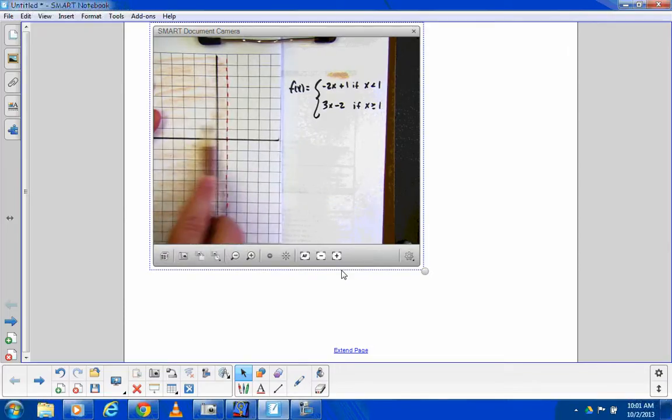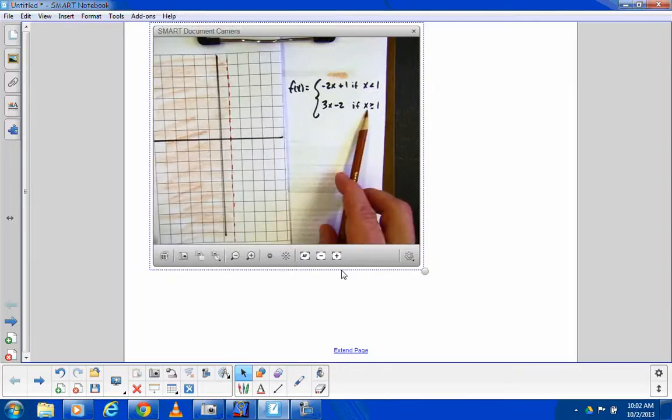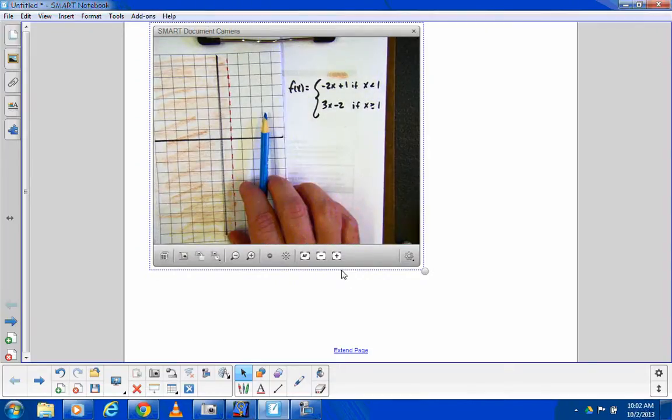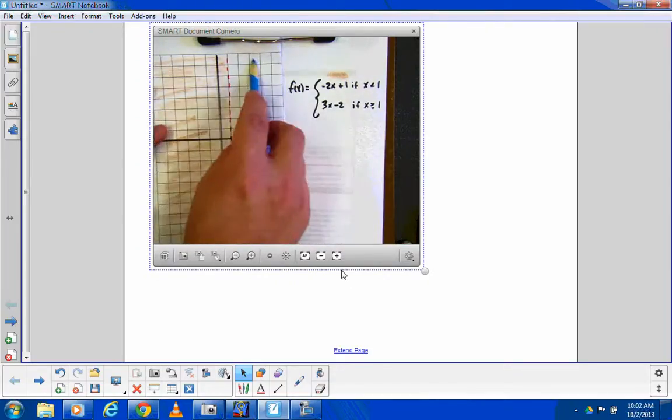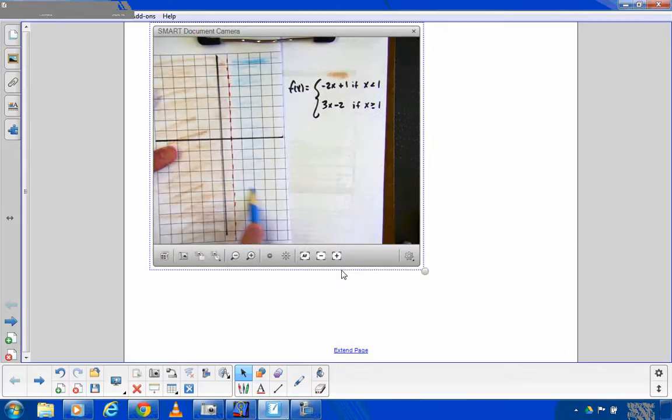All right, there again, I'm only going to do a couple examples where I color code because it just takes too long. Okay, so we've got the left side over here. Now, for x greater than or equal to 1, that would be to the right side of that line, right? Does that make sense? Okay, so here's the thing. I'm going to graph that first one on the left side, and then that second one over here on the right side.